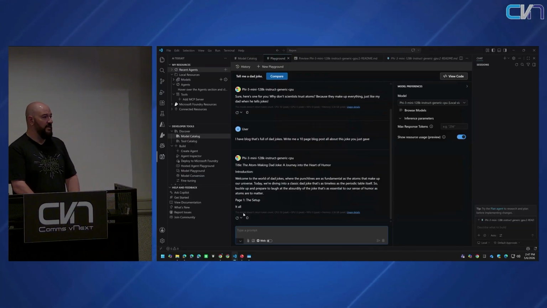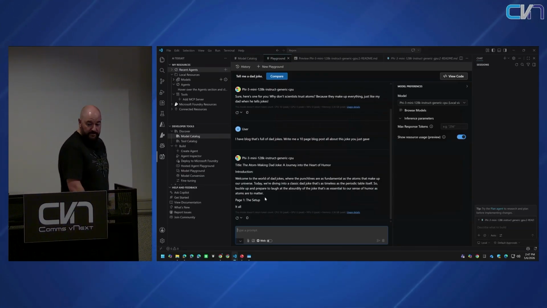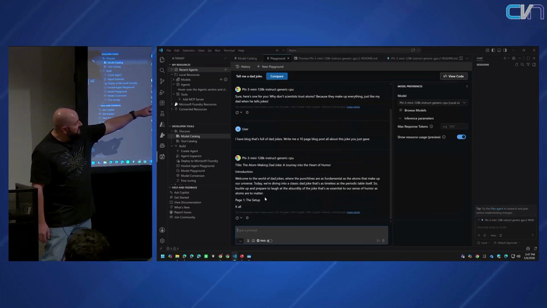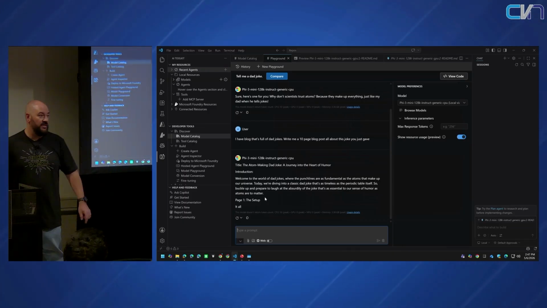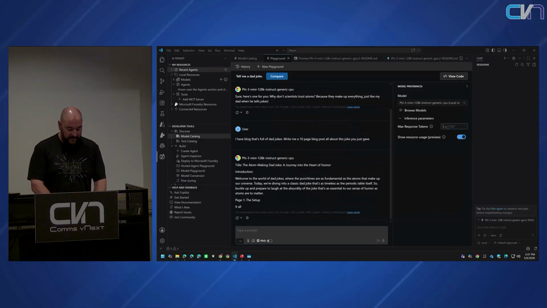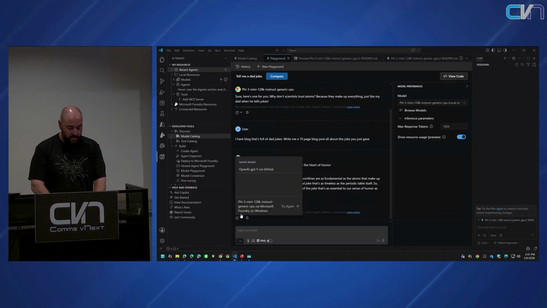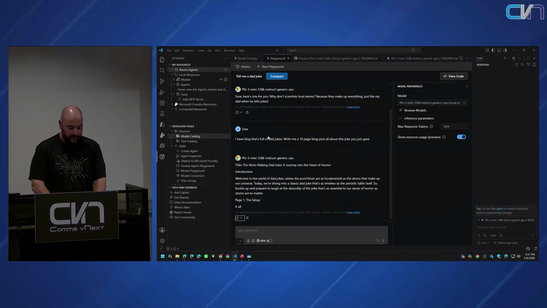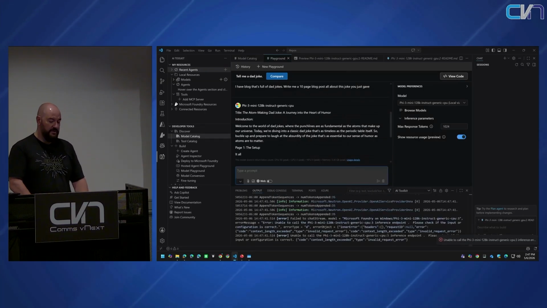So what happened here? When I picked my model, see on the left, it defaults to 256 for its return stack. If I double down on this or quadruple down on this, say make this 1024. Let's see it go. Give me something better. Run that again. Do that again. A little bit longer answer.